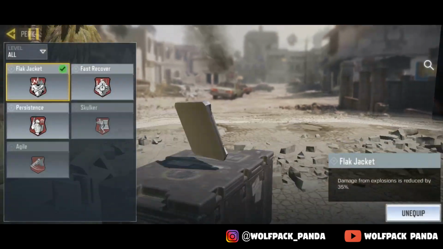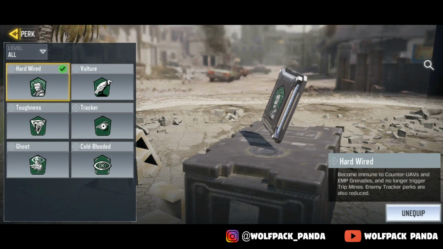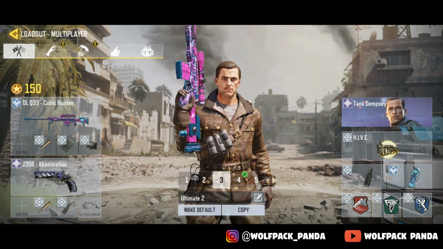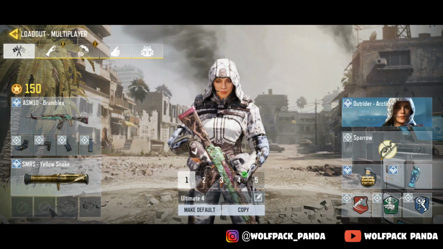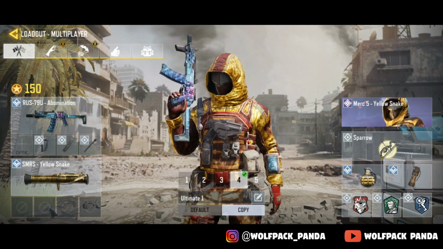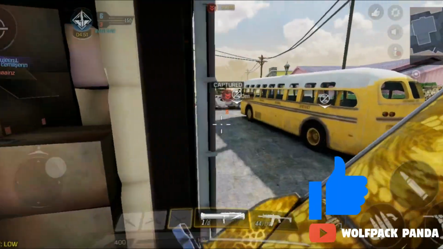And for perks, of course, we have a rush one, we have flak jacket, we have hardwire, and we have dead silence. I really love this. This is one of my favorites, as well as the Ultimate 2. These ones are my favorites, are the ones that I use mostly. So now that you know my Ultimate 1 loadout, the one that I use to rank up so freaking fast, let's enjoy some gameplays.